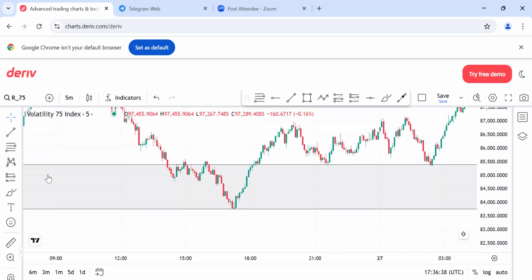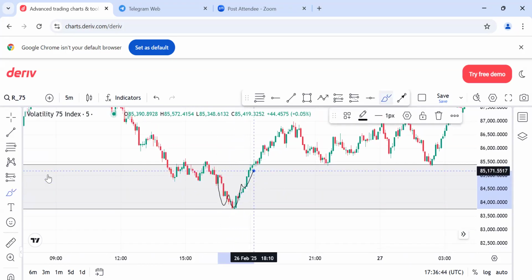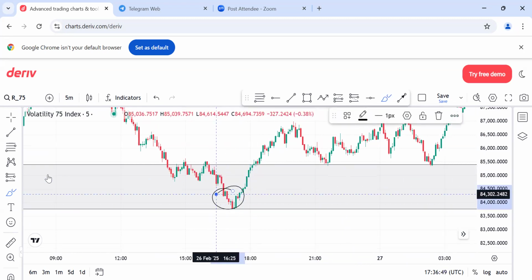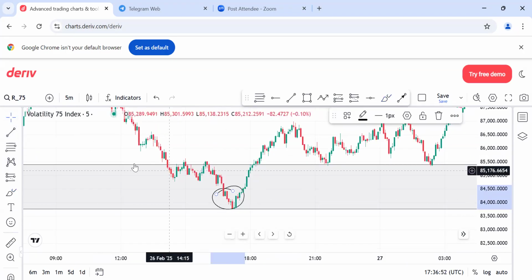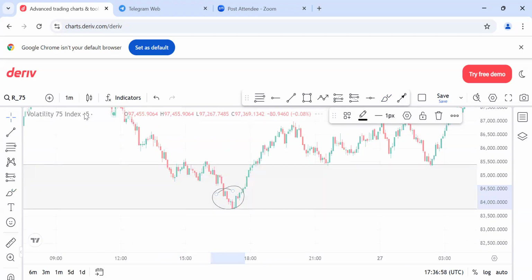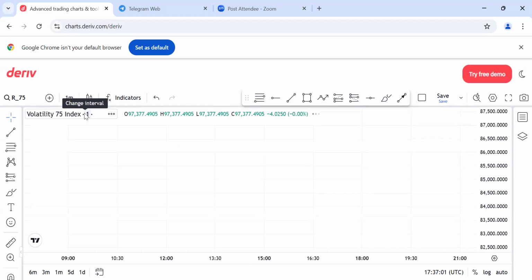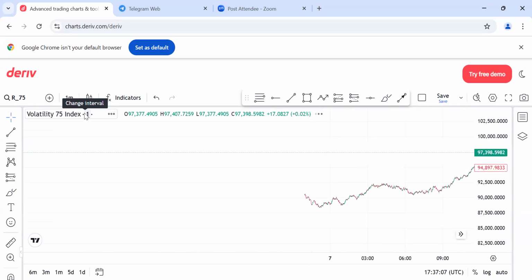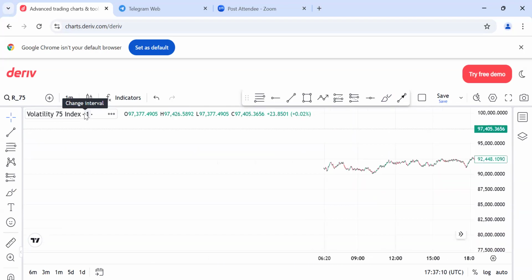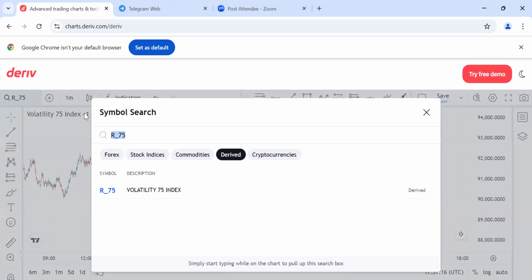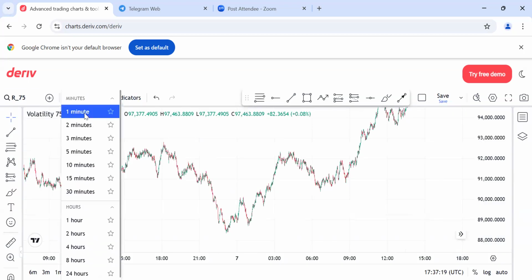There's no confirmation for the buys in my view, because I was expecting price to form a double bottom formation here before pushing up, or possibly an inverted head and shoulders, or could it be on the 1-minute time frame? I don't think I can get to this point on the 1-minute time frame, but let's give it a shot, because the market looks like it formed an inverted head and shoulders on the 1-minute time frame. Yeah, it's not possible. The market has actually stopped here. So we didn't get the required confirmation on that area.